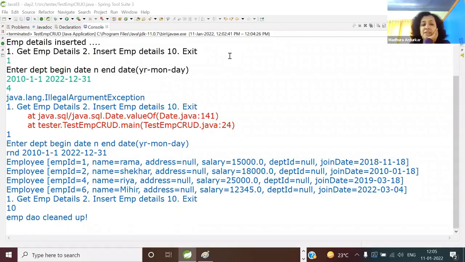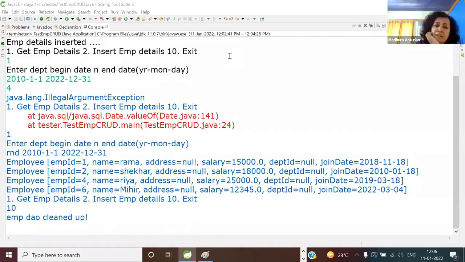Okay, so answer my next ones. I want to update the employee salary. And maybe, okay, let me say this. I want to transfer the employee from one department to another department with some salary increment. I want to give him a promotion and transfer him to some other department. You understood the requirement? So tell me, CRUD: create, retrieve, update, or delete. Which functionality are we talking about? Everyone understands it, update.